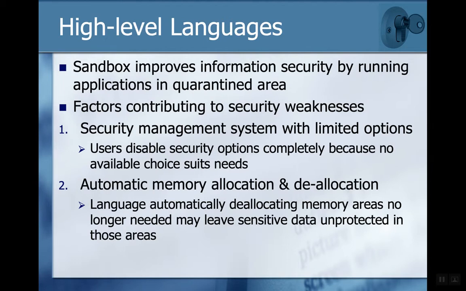Things that contribute to security weaknesses: security in and of itself has a tendency to get in the way of people trying to get work done. That's one of the major complaints you'll hear. It slows things up. So a lot of times, users will, instead of using the security options that are out there, actually turn them off.